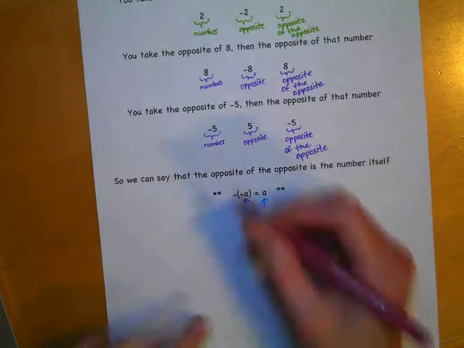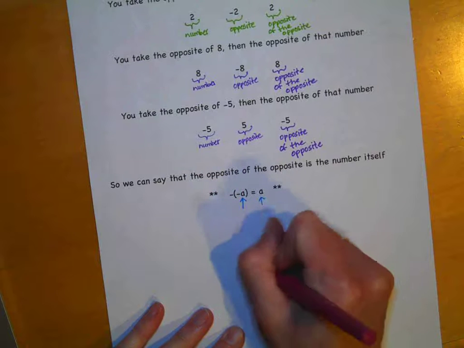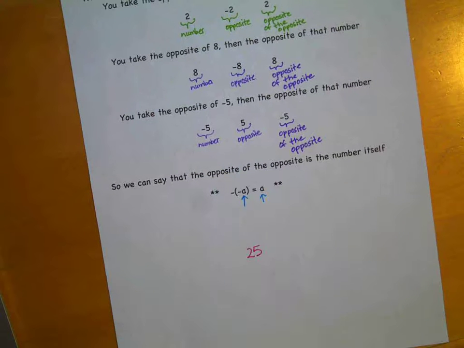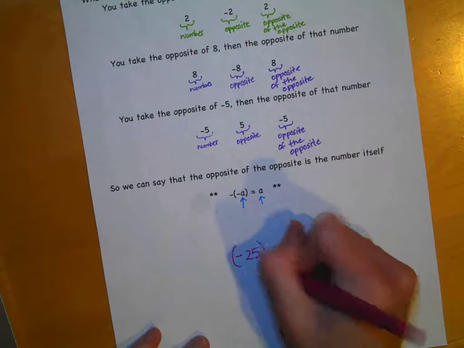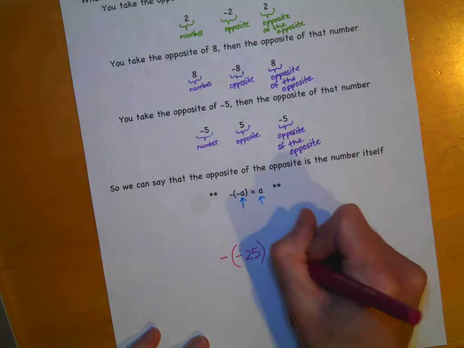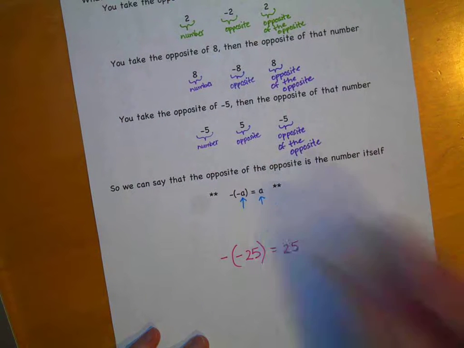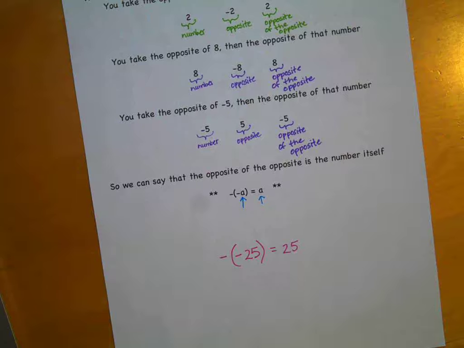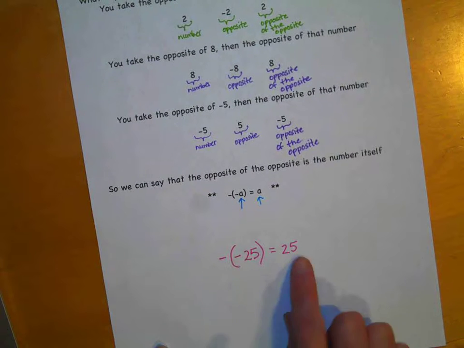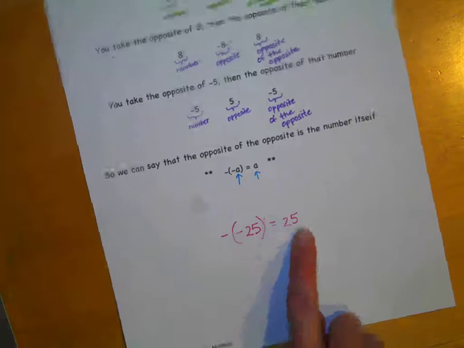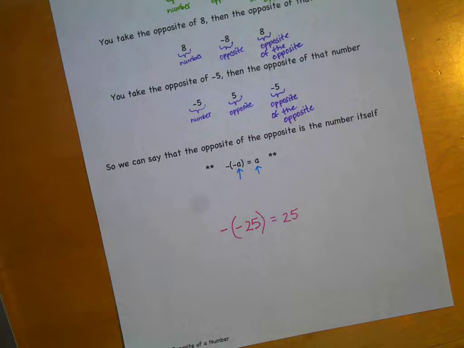Let's try another number, because I like the numbers. The numbers might help us. Okay, so let's say, what if the number is 25? What is the opposite of 25? Isn't it -25? And then if we take the opposite of -25, what do we end up with? 25. So it kind of works, right? Because we give you the number itself right there. Take the opposite of that, which is -25. Take the opposite of the whole thing and you're back with the number you started with.